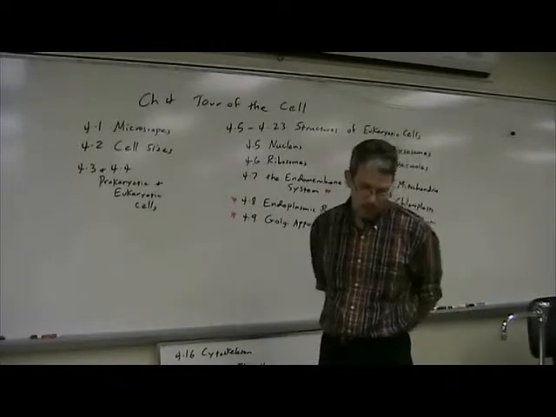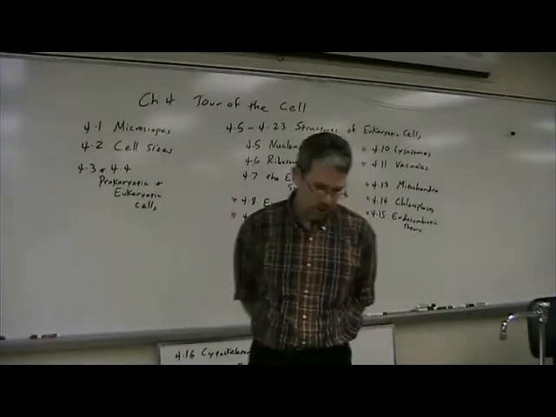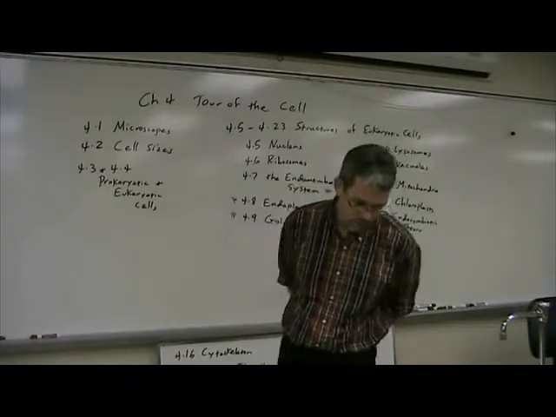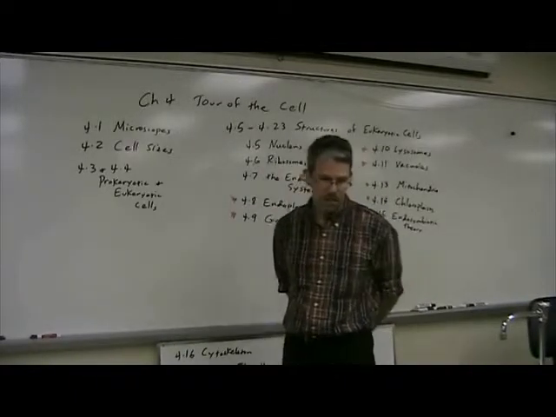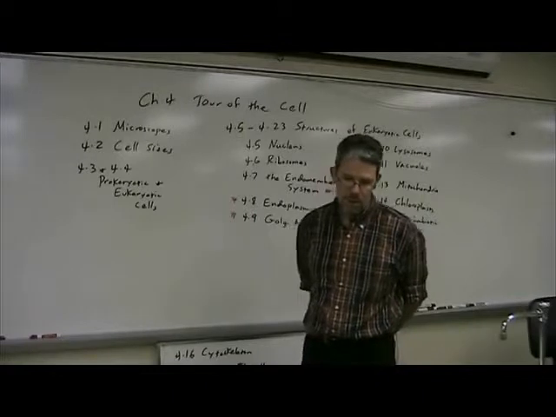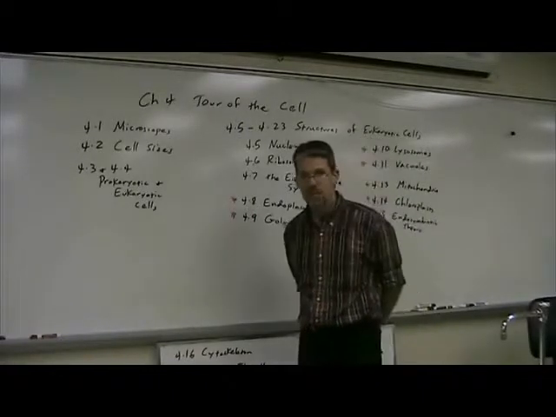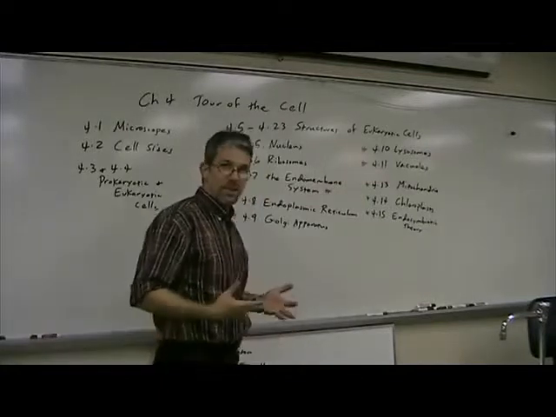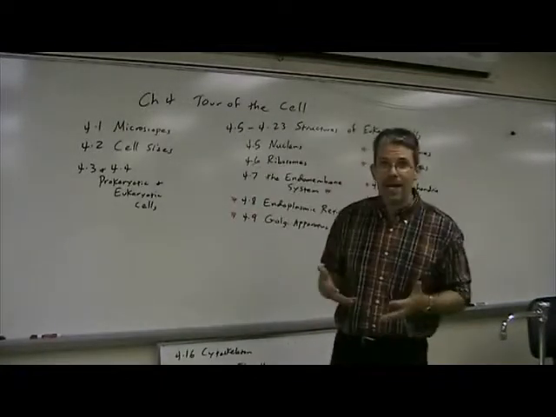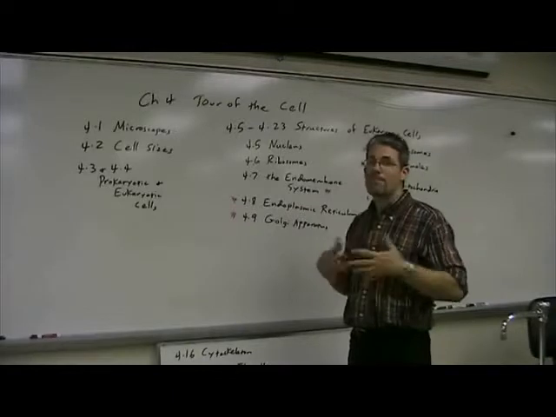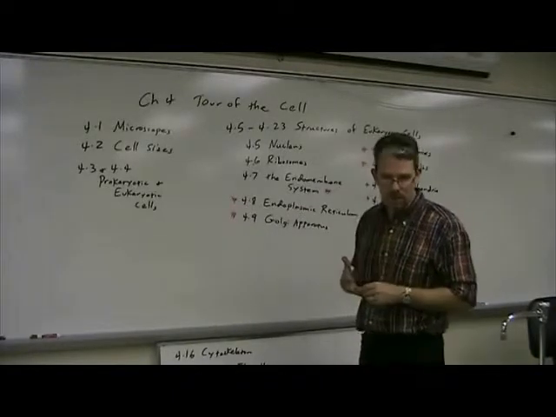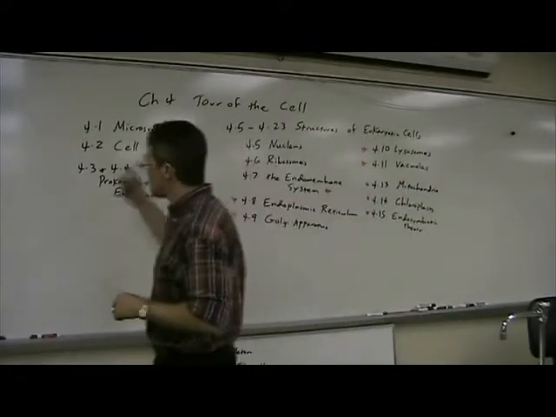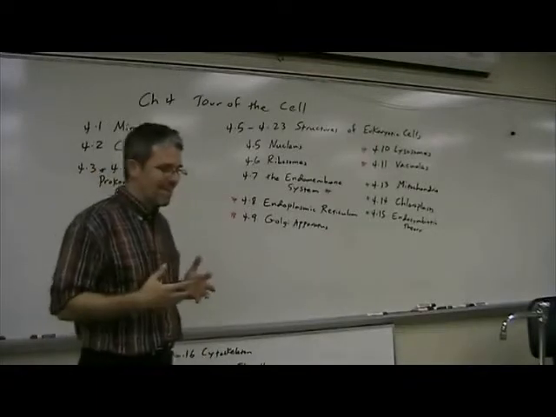But it says here, it talks about cell theory once again. We discussed this in a previous chapter. But it also shows you different types of microscopes, such as the light microscope and the electron microscope. So obviously the discovery of cells is based on the invention of the microscope, and better microscopes allowed us to discover more.